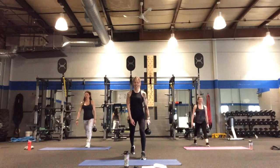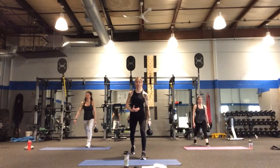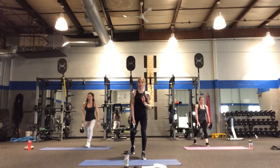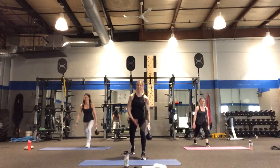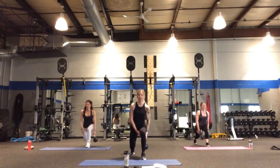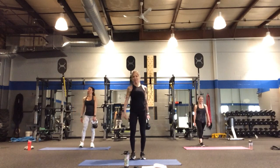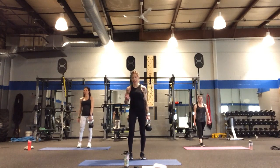Whew. 10 seconds. I love the idea that, using a kettlebell, you don't have to jump around and get your heart rate up. I love jumping around, don't get me wrong. But it's nice sometimes to not have to and still get that really big high calorie burn. All right, let's go to the other legs. Give that one a little shake first. All right, so we have a pass around, static lunge.